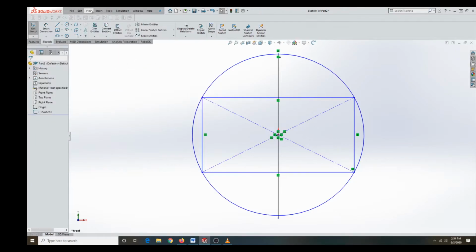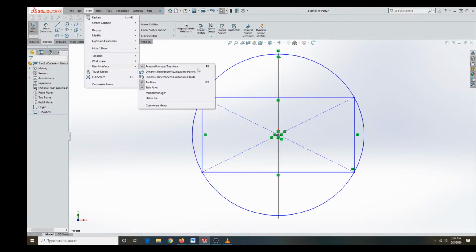Again, in that same View section, User Interface, you can see that there's a button, or the word F9. That is the button on your keyboard that's a hotkey, a shortcut key that will also turn it on and off. That's probably where it slid off the screen if you just bumped your keyboard.